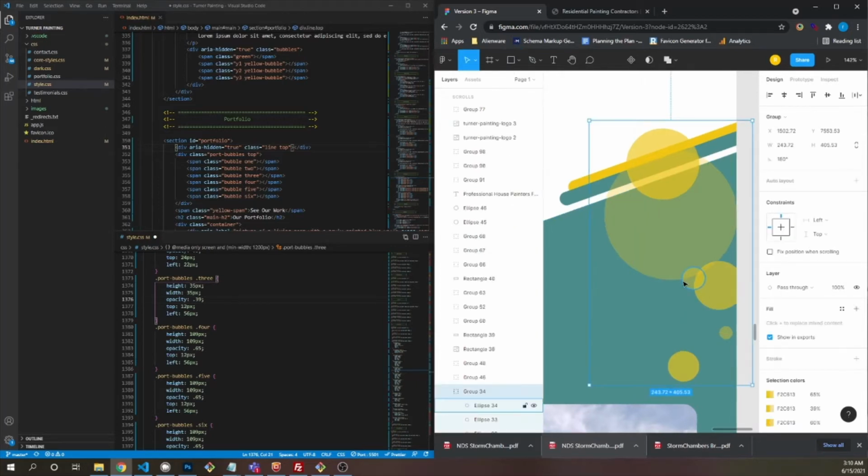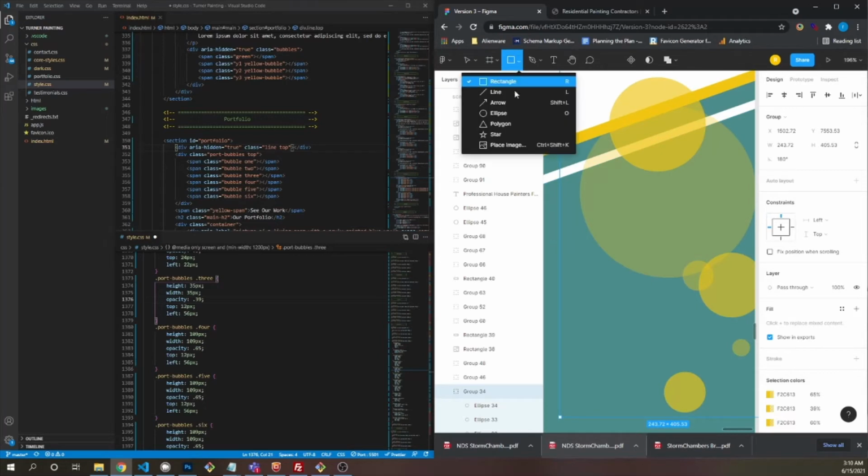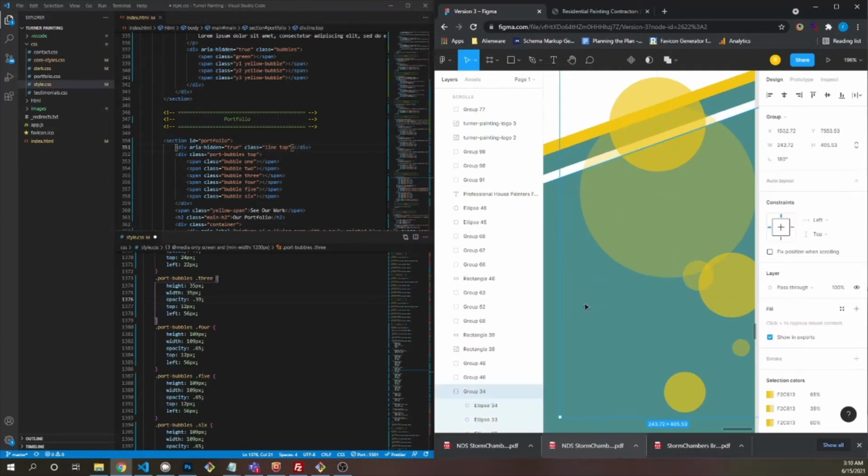I guess I gotta get closer. It's trying to snap to grid. Ah, dang it.